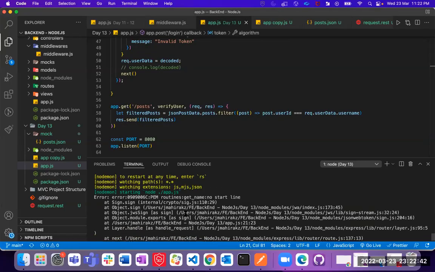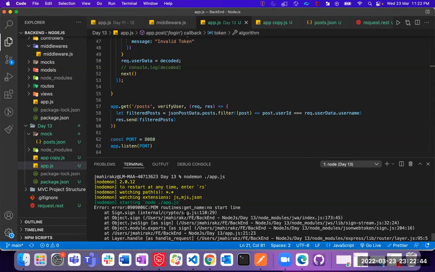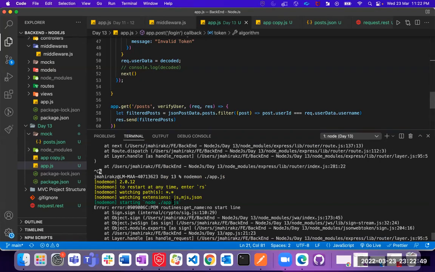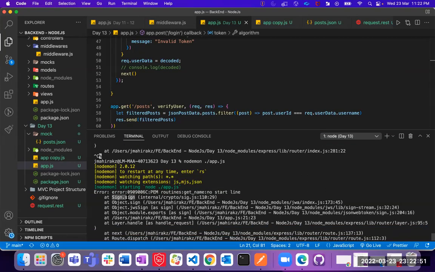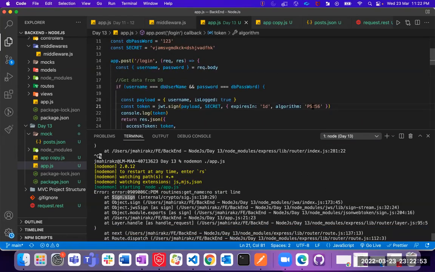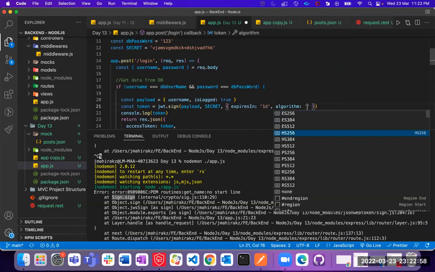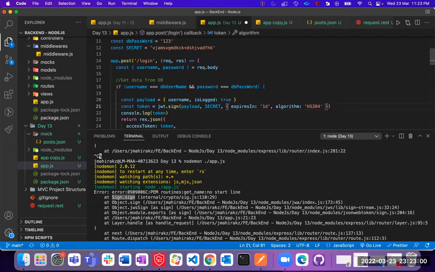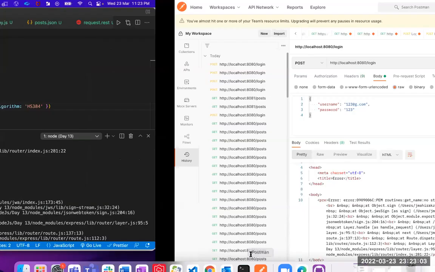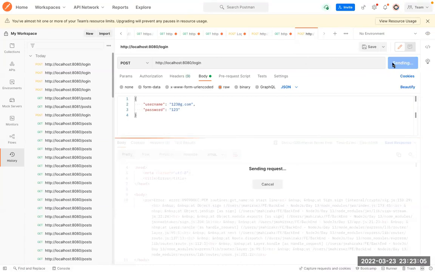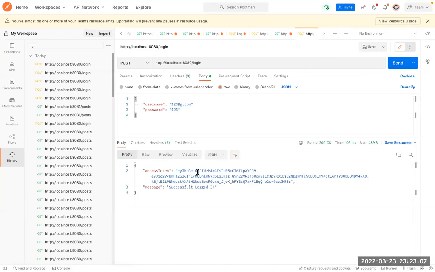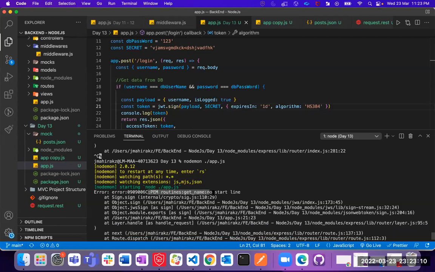Again. We are getting an error in that line. Let's give any other algorithm. Okay, probably PS alone is not working. There's some issue with that in the library itself. If you see here, we are getting it in the sign method, right?